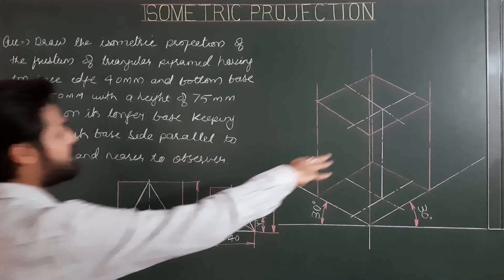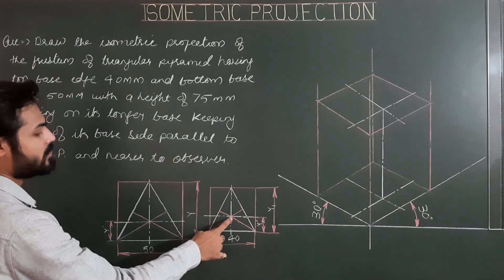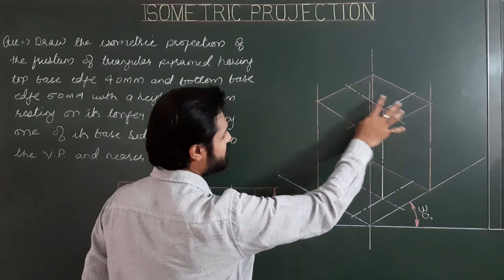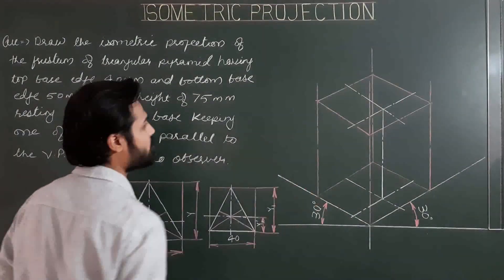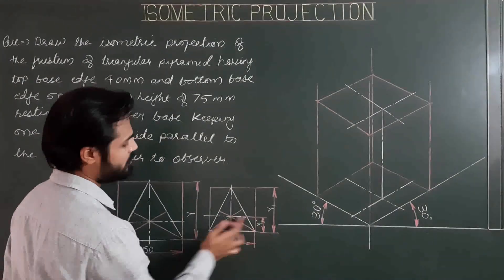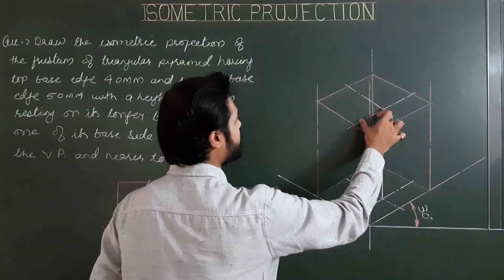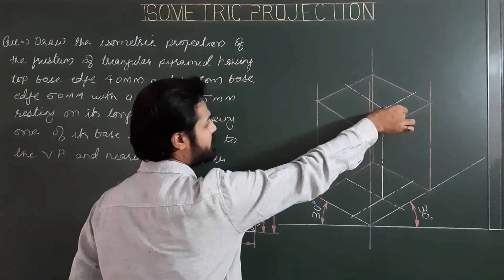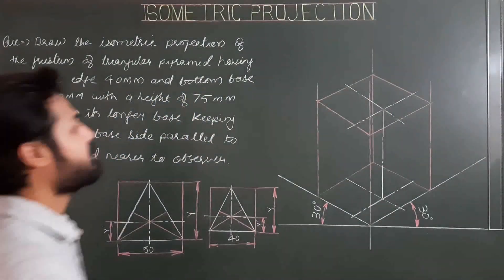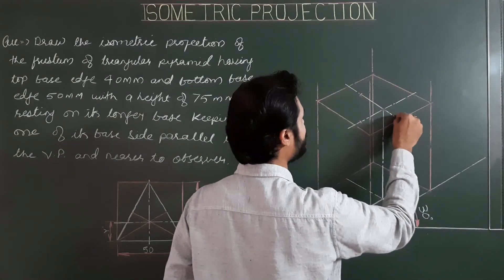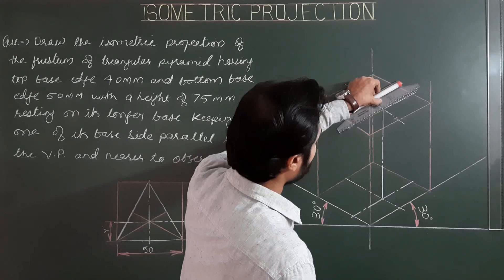The top base (shorter base) will be on the top plane already projected. The center of the shorter base and the center of the projected base will be the same. Using the same center, these are the four limits using which we project the shorter base. Marking limits along center lines: first limit along first iso-axis, same on the other side, limit for second center line, and the last one. Now we have all four limits of the helping box. Drawing lines parallel to first and second iso-axis from these points.